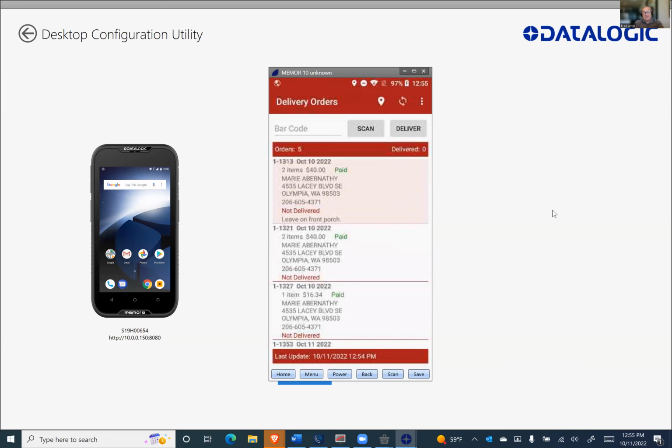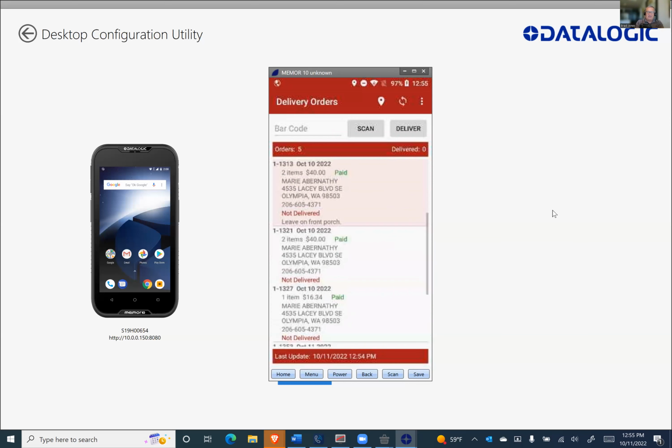Okay, so another feature that's new is if you highlight and hold the delivery down, then notice something popped up. You have 2 things that popped up at the top here. Remove order. So you could remove this order from your screen at this time.